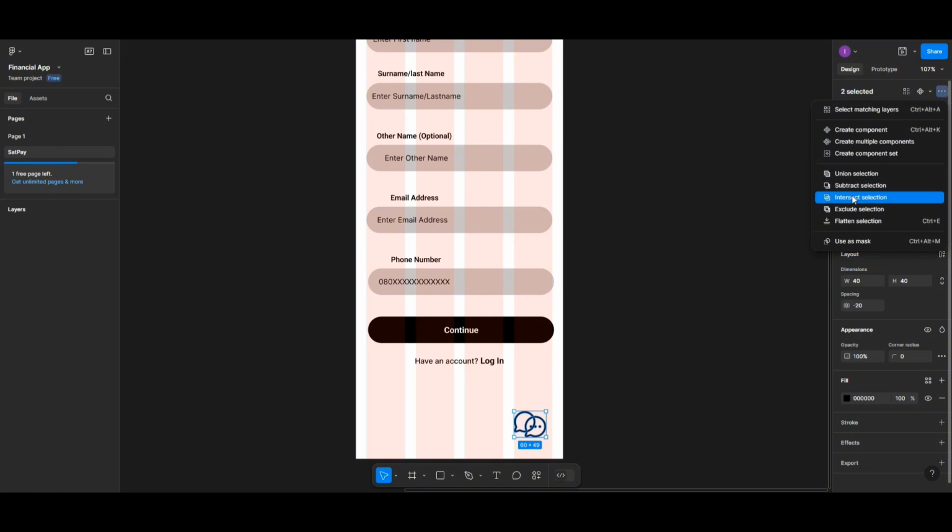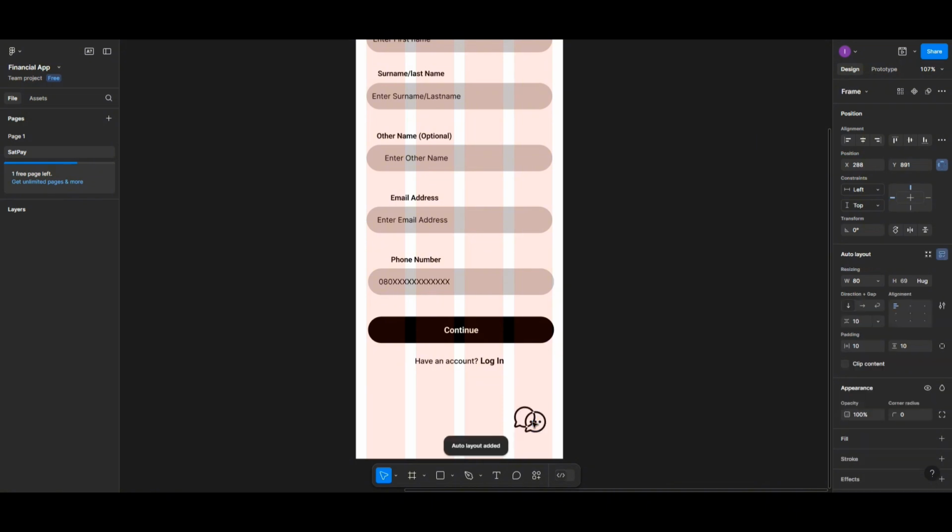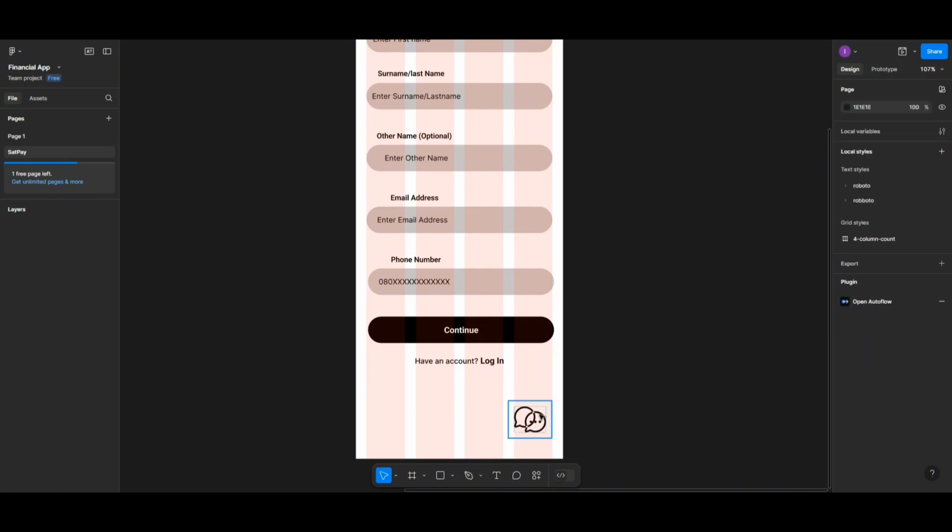That's not what we want. Then come here. Now we're going to exclude selection. So this way they glue as one. Then select it and add auto layout, Shift A. Now we can give the corner radius 50.